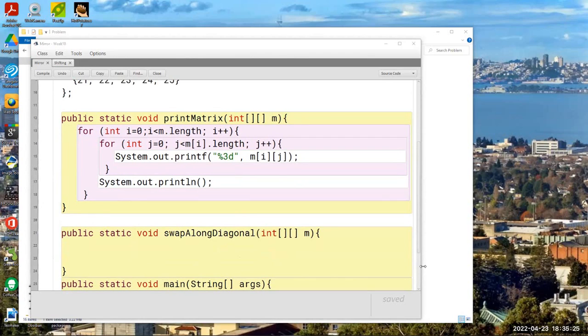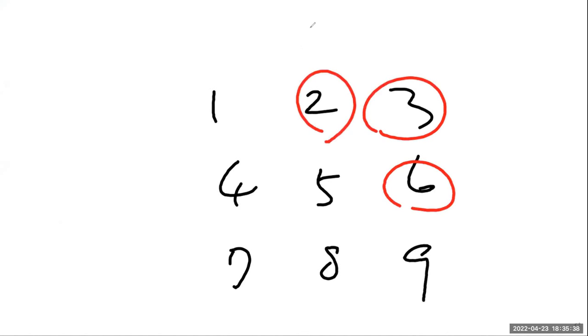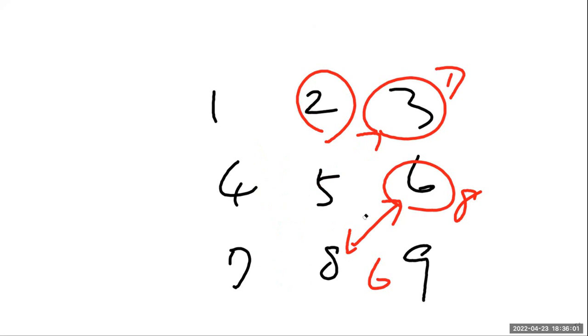So let's review the upper triangle one more time. You have 1, 2, 3, 4, 5, 6, 7, 8, 9. You want to swap this one with this one, this one with this one, this one with this one. And you will get 2 and 4, 3 and 7, 6 and 8. Swap them, then you'll be fine. If you continue to do every single cell, you will fail. So you only go through the indexes of the upper triangle.